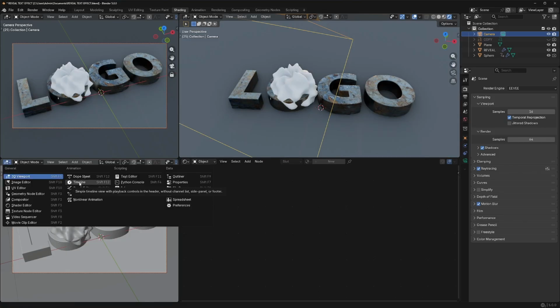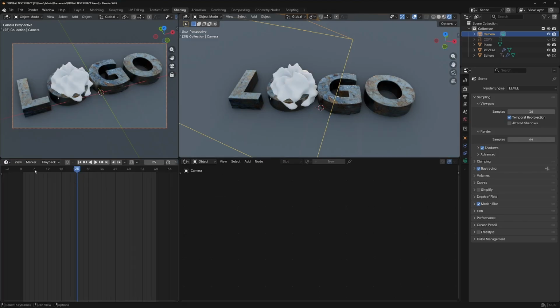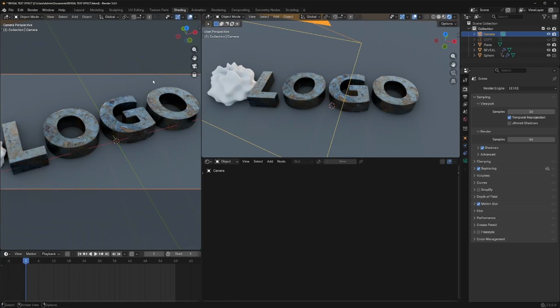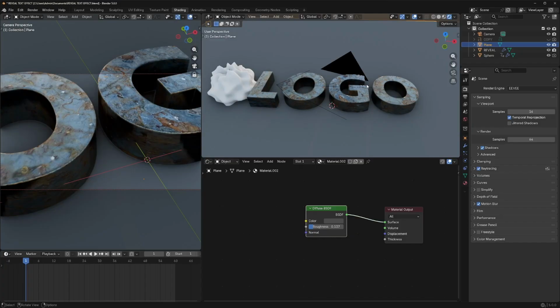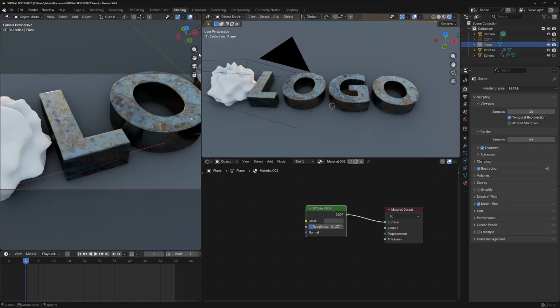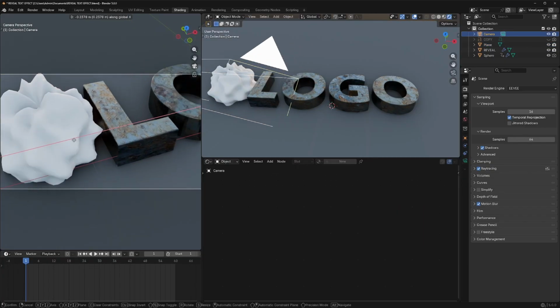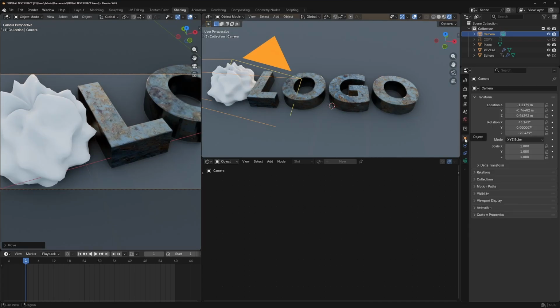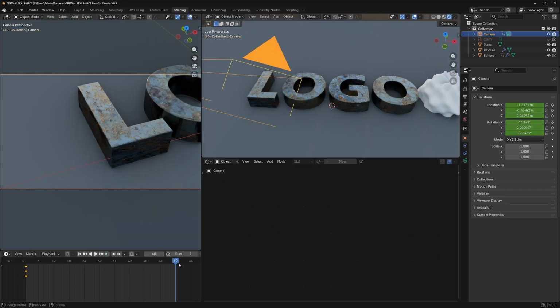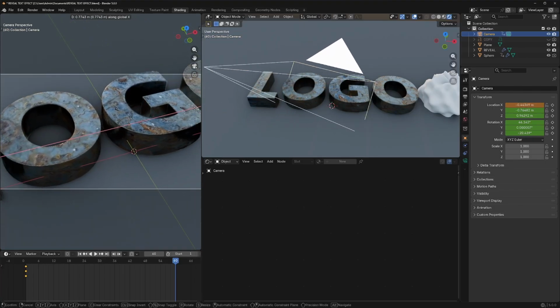So now here you can go back to the timeline. Now I go to frame 1, I select the camera, and now I zoom here and I start maybe. Okay, I must disable this camera to view. Now select the camera and I start maybe from here. Now with the camera selected, you go here and you can insert keyframes in location and rotation, and you can see here we have these three dots. Now I go to frame 16 and with the camera selected I move it here.